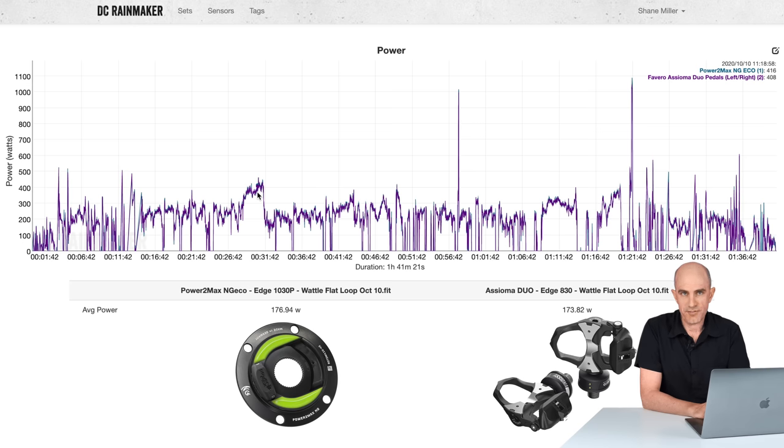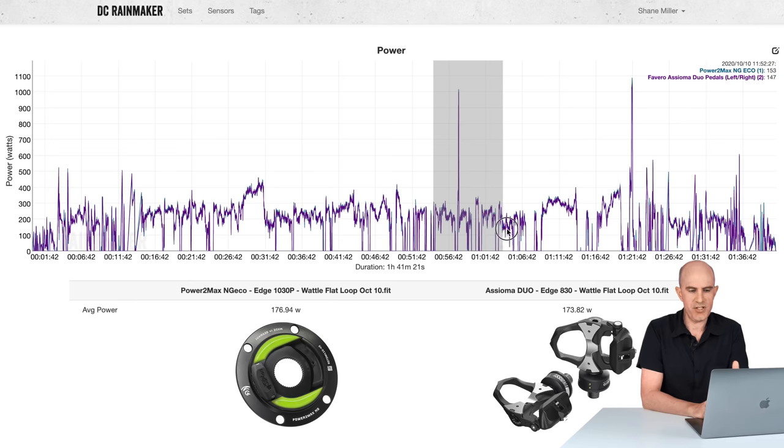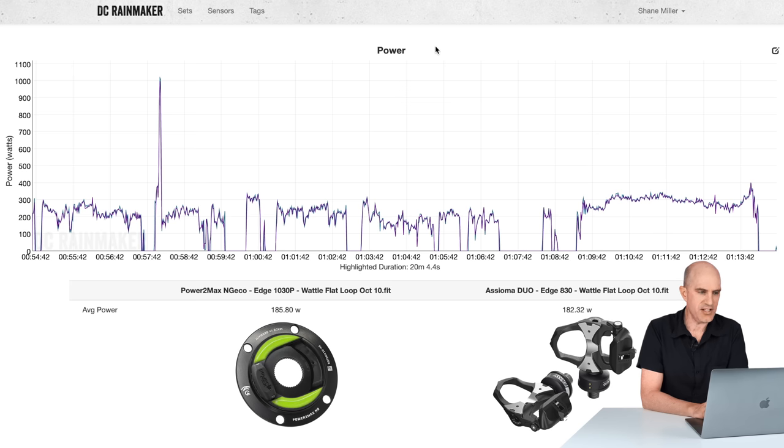Ride number two out around Wadle Flat in Ballarat — a nice 90-minute ride through the hills. A harder effort up Long's Hill Road pushing around 400 watts near the top: 240 versus 237.9 — call it 238, within two watts of the Assioma Duos, well within spec. Drilling into data just before, during, and after a short sprint — no drifting after the sprint. Sprint peak: 9.98 on the pedals versus 10.18 on the Power2Max. A second sprint later also showed no drifting after a hard effort; everything came back into line: 185 versus 182.